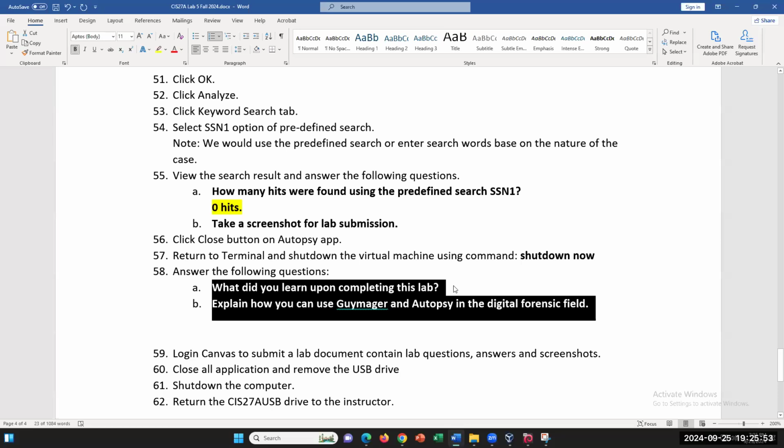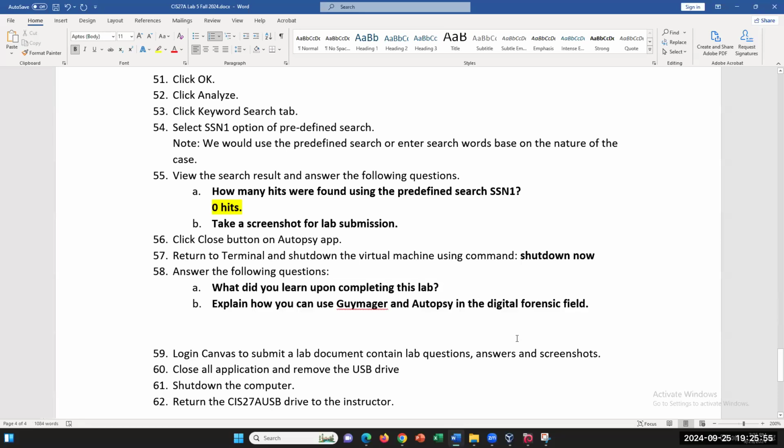So we learned how to use Guymager, right, to create your storage image, even though it takes time and some of you were frustrated because your system crashed and your virtual machine wasn't working out. But all of the forensic tools and systems are going to require patience.